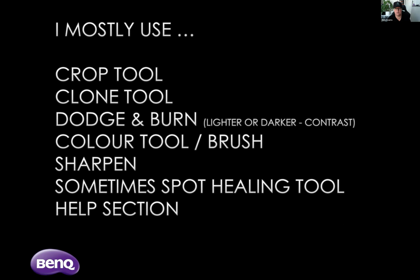So if I don't know how to do something, the help section for me also extends to Photoshop, plus also Google, a great resource. If I don't know how to do a particular thing, how do I do this or remove that or edit this quickly or something? I'll go and watch a tutorial on Google or use the help section in Photoshop. And I'll just self-teach. I'll just follow the steps, pause the video, whatever it is, read the info, and try and follow that. If it is something a little bit more complex, how do you take zebras out of an image of zebras rolling that you don't want in there?